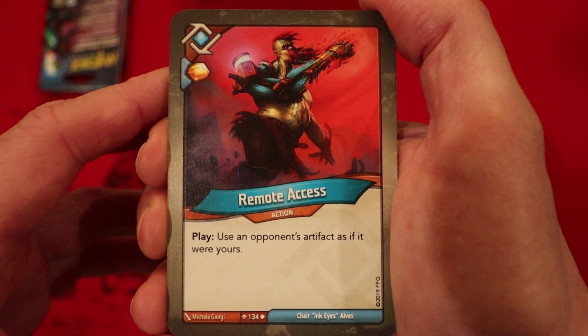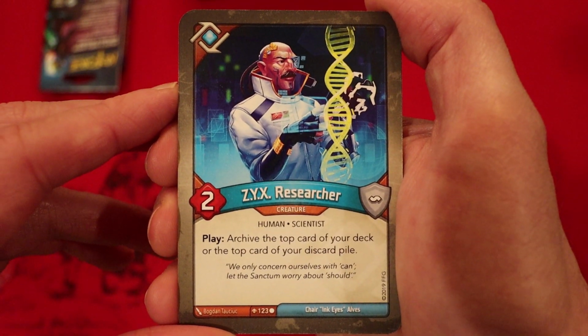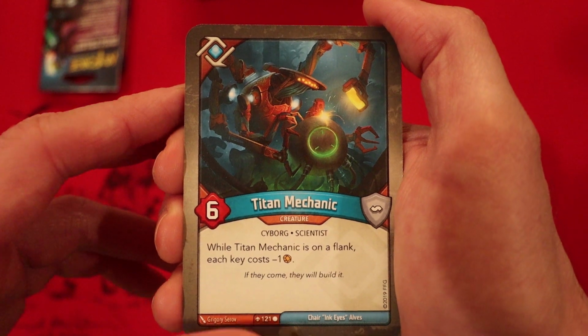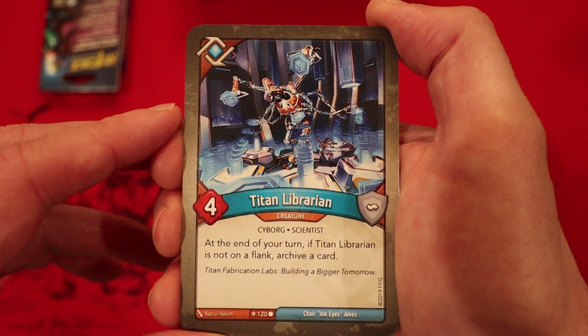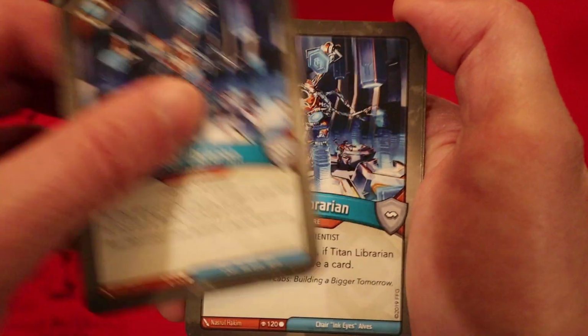Remote access, Amber Navy play. Use an opponent's artifact as if it was yours. ZYX Researcher, 2 power. Play, archive the top card of your deck, or the top card of your discard pile. He's good. Titan Mechanic, 6 power. While it's on a flank, keys cost -1. Titan Librarian, 4 power. At the end of your turn, if Titan Librarian is not on a flank, archive a card. Wow, 2 of those, very nice.